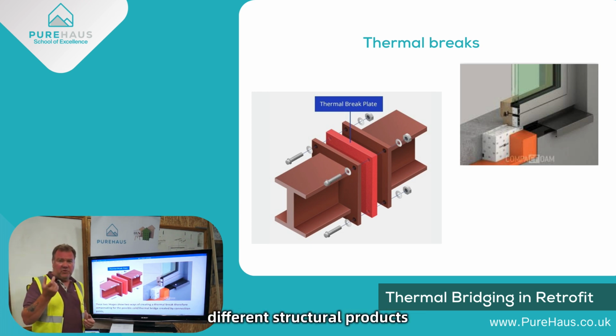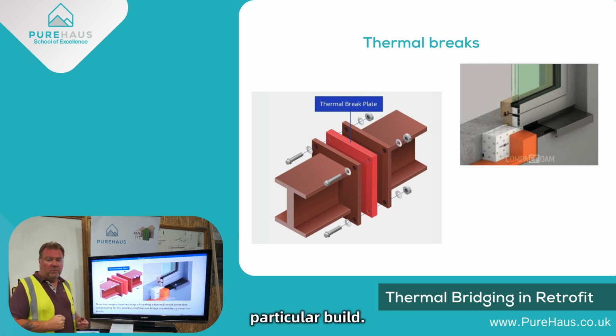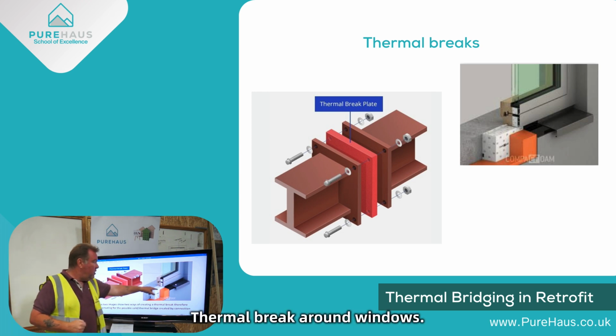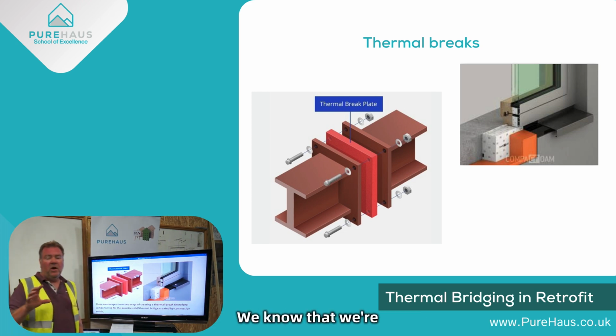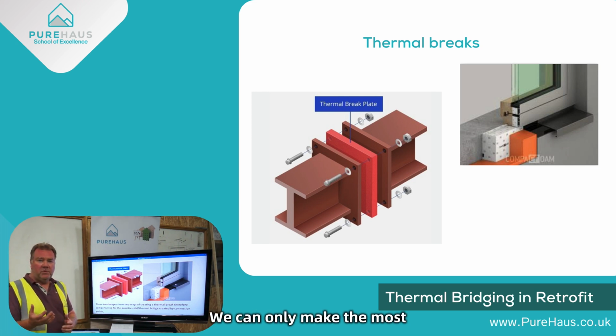There are a number of different structural products now which are out there, which we can use to actually replace or put into steel for thermal break. Very, very good. Research what is good for your particular build. Thermal break around windows. We know that we're going to have a cold bridge around windows. We can only make the most or compensate for it the best way that we can.